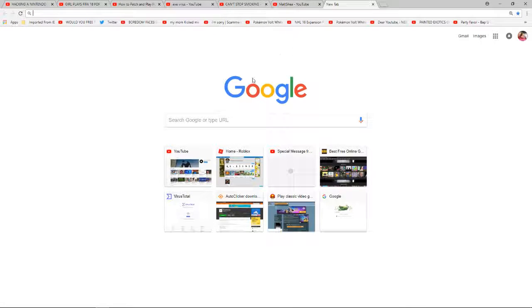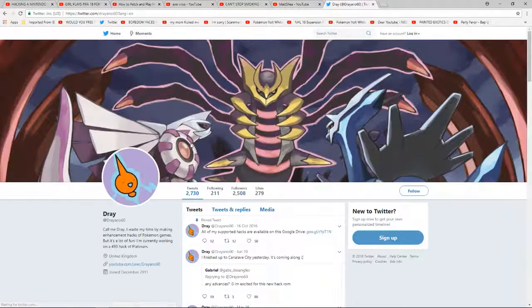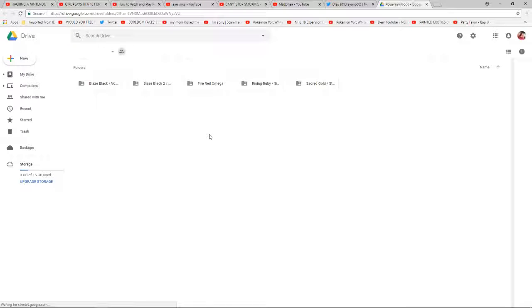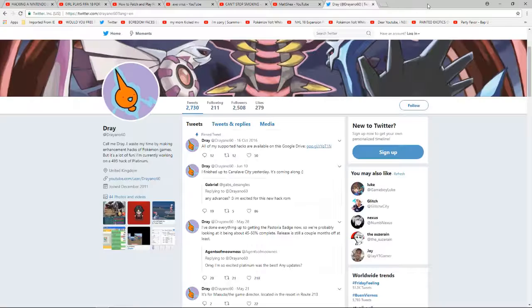If you're still in the same, it's still working on one, and then right here there's Blaze Black, and this is where I got mine from. The double socket and then Black 2 and so on, dot zip, and then you'll have to extract it with 7-zip or whatever you use. I don't know.